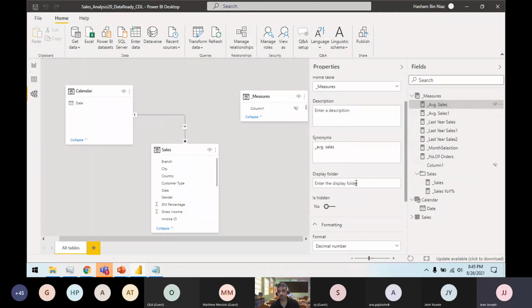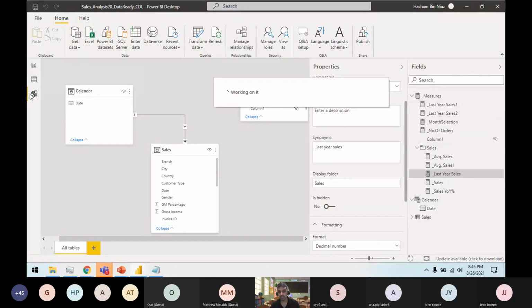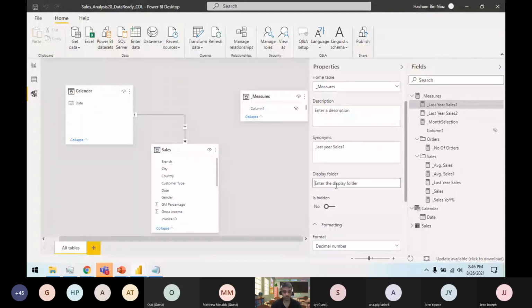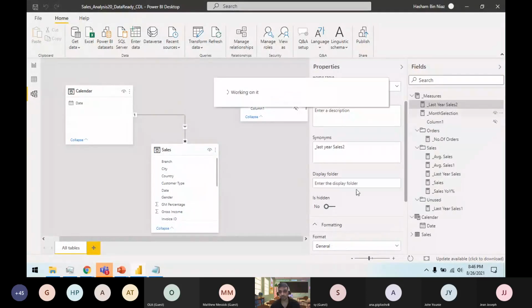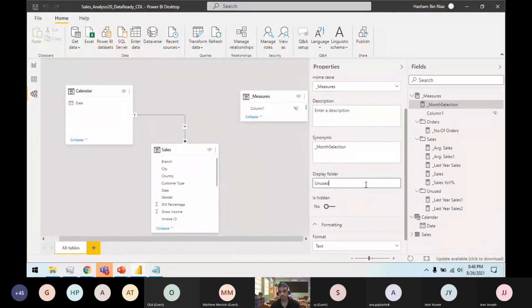So for the parallel period, you are seeing that I am just trying to organize all my measures here. I can go to the modeling tab, and simply click and write the table names here, orders, and then I have one more. For this one I say unused because I'm not going to use these ones, and this one as unused as well, right?